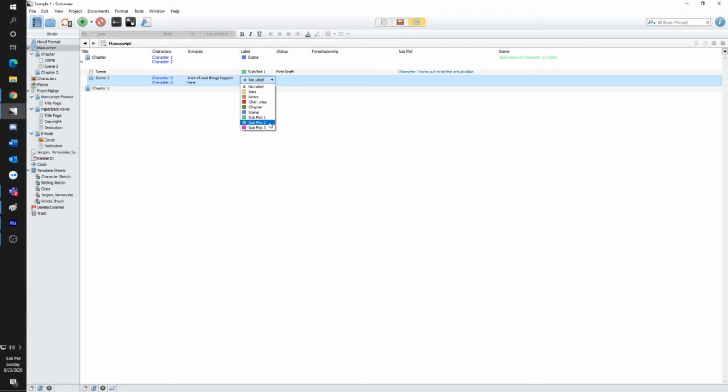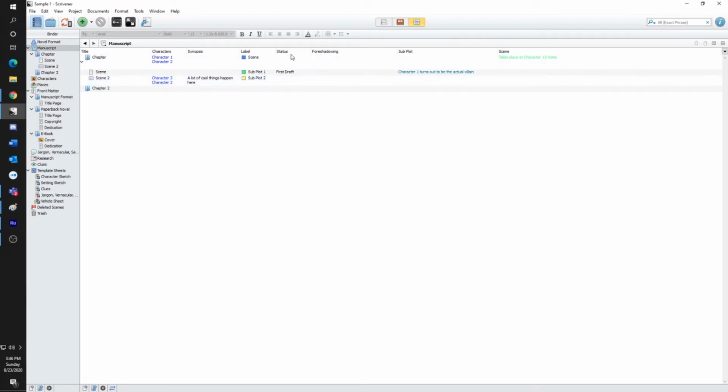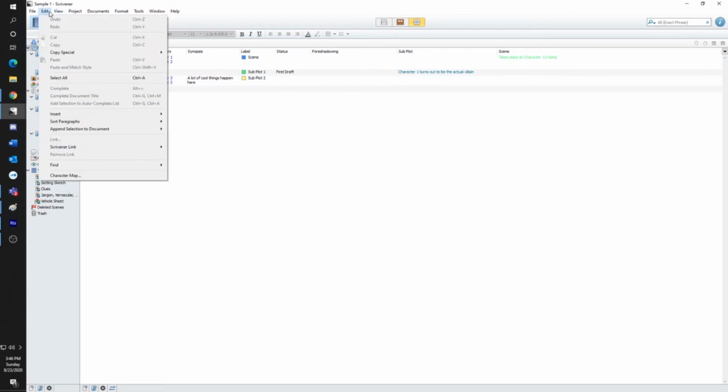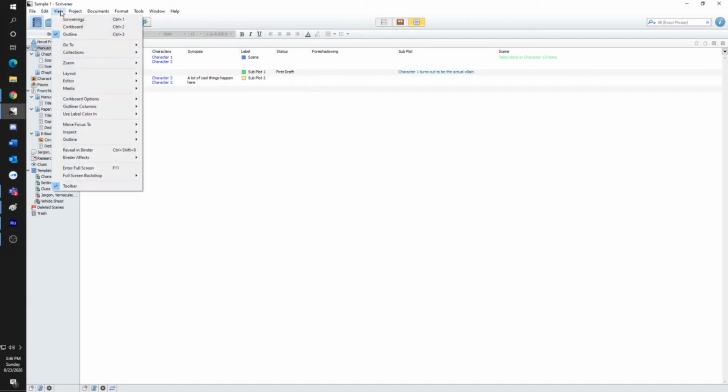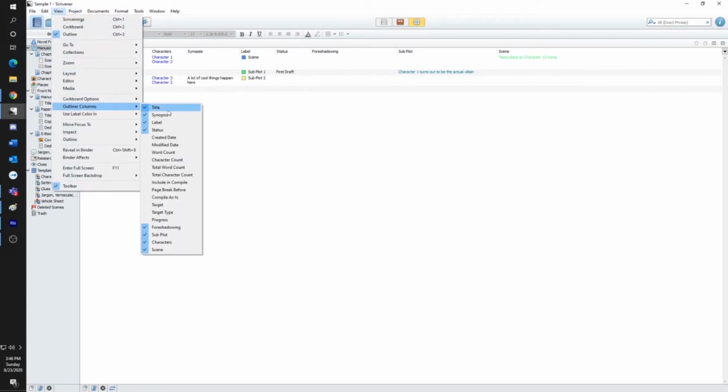I'm going to go on ahead and remove that after I finish adding in the second scene and all the scene information. I'm going to go ahead and add a label here for subplot 2. And now I'm going to go ahead and get rid of this column here. So all you have to do is go to your view, and once you go to view, you will go to the outliner right there, and you will go on ahead and remove status.